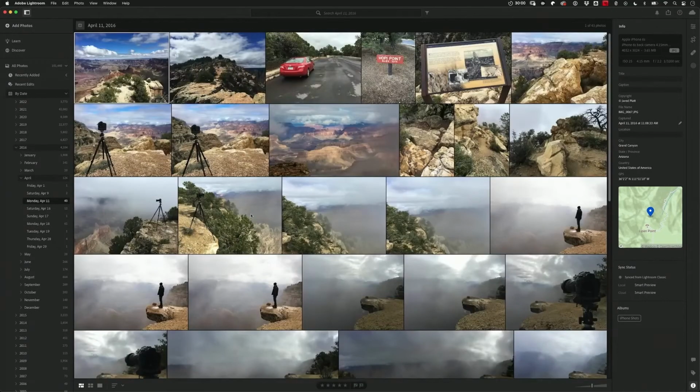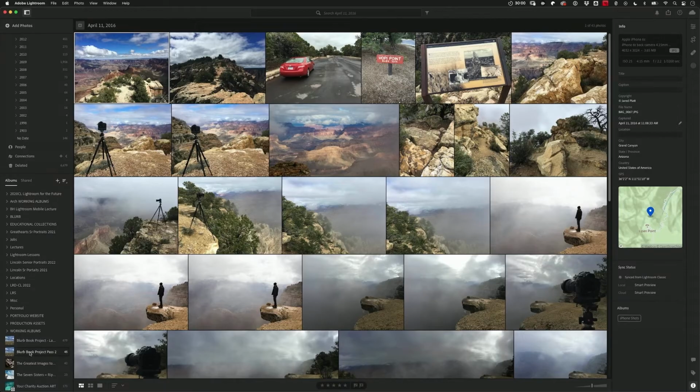You look around, oh, that's not exactly right. But now you have the entire month available to you. Or you might go to the month before that or the month after that. But at least you've found exactly where that photo exists in relationship to other photos that you've taken. And so that's a really good way to find images.